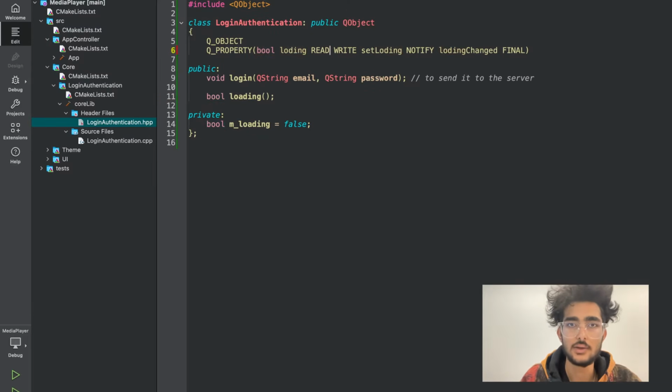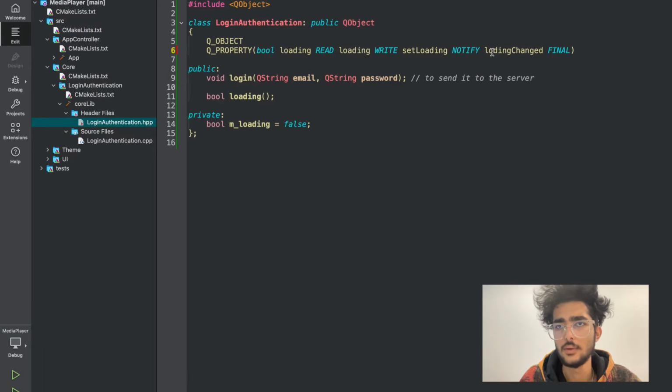So our getter is going to be loading, and WRITE setLoading and NOTIFY loadingChanged. This is setLoading, which is a setter, responsible for setting the loading status, and this is going to be a signal. Now this is only responsible for watching: if this changed, then it connects the GUI and C++ all together.